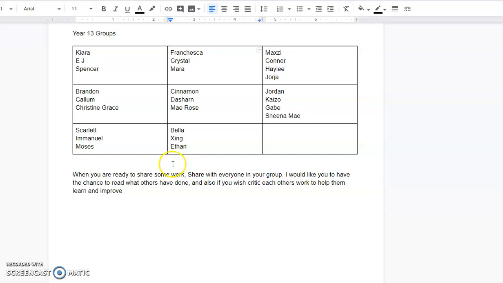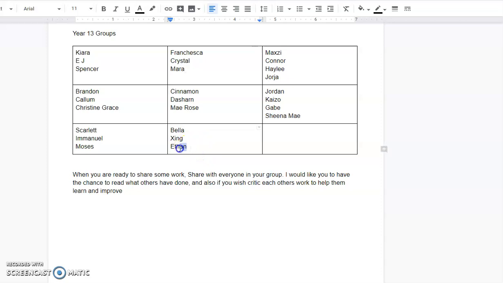I'd like you to be sharing your work with everybody in your group, and that way you can see what other people are doing, because you don't get that when you're not in class together. See where people are up to, see what other people are writing, and I'm hoping that you could maybe even write some comments, maybe ask questions.